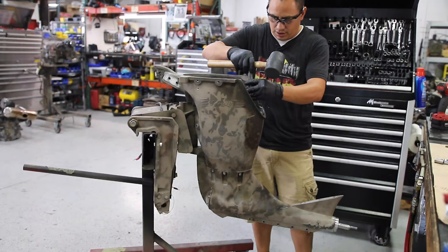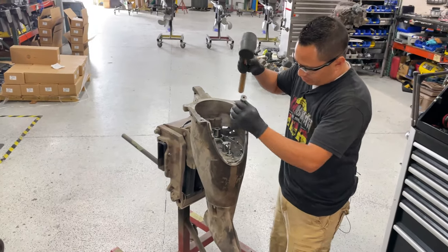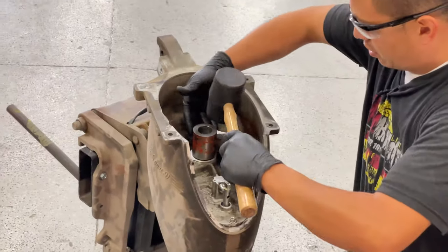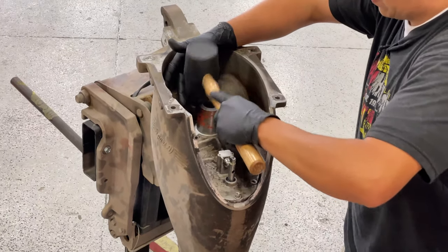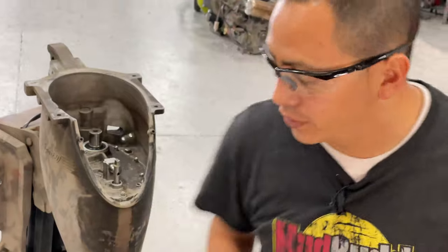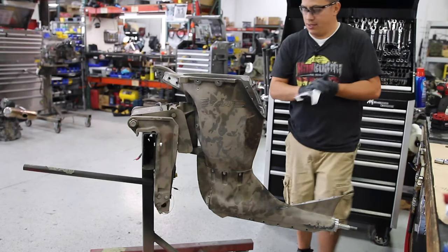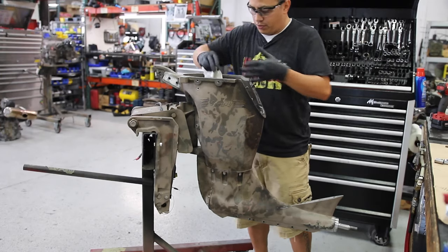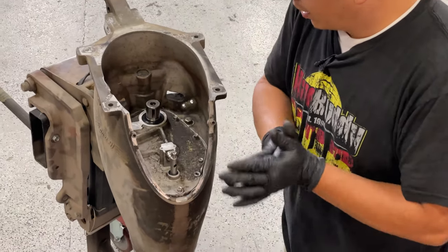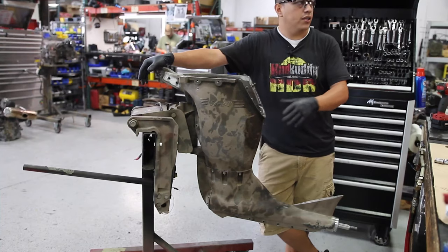Okay, so I got little special tools right here that I'm gonna use just to put those new seals in place. Got new seals, the shift linkage, I'm sorry, the shift rod and main seal, brand new. Do not hesitate, they are really cheap and you will not have an oily mess. All right, well, I guess that is the hard part, but from now it is pretty much the reverse process.